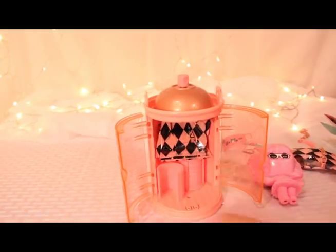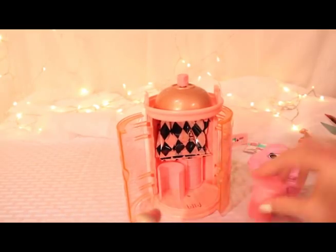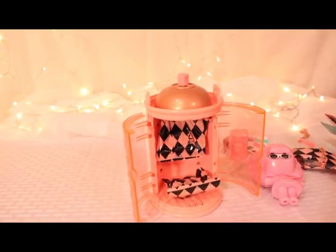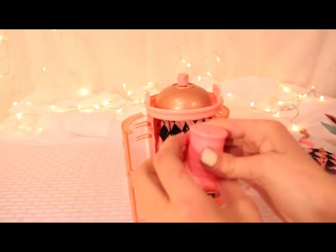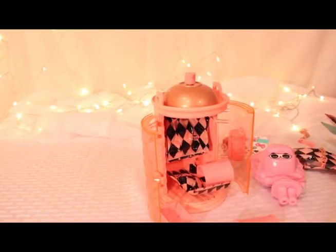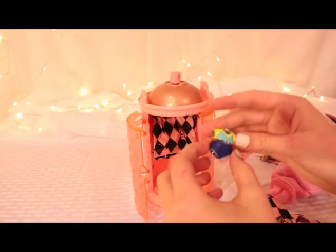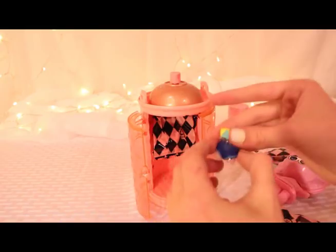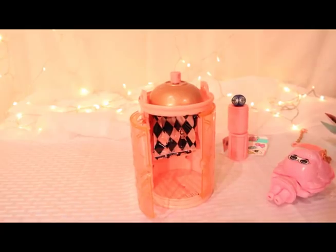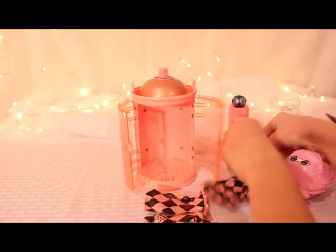Oh here it is — that's really cute. I'm going to close this up and keep it safe because it likes to run away. Oh, it's like a race car cutout — oh that's really cute! Here it is. She's got a two-piece. Race car shoes! So I guess she's a race car person. Put that up on top.